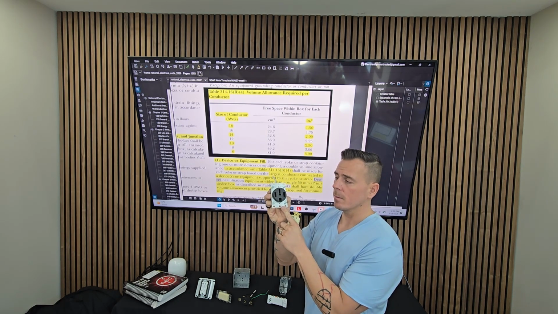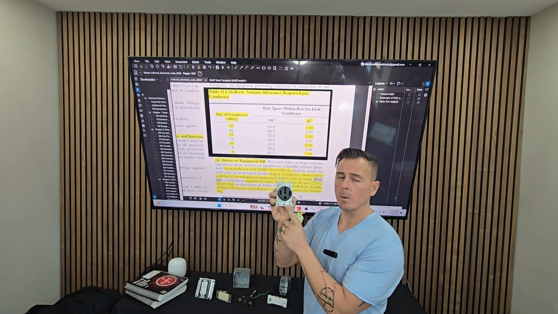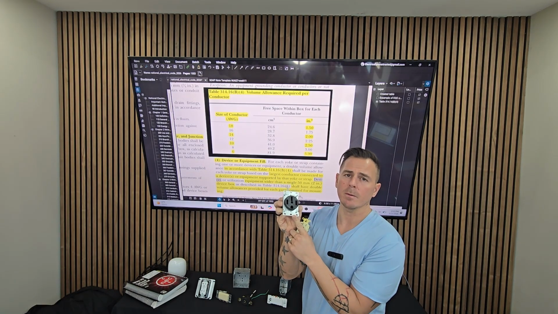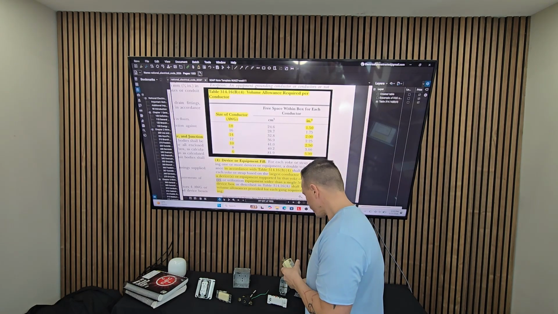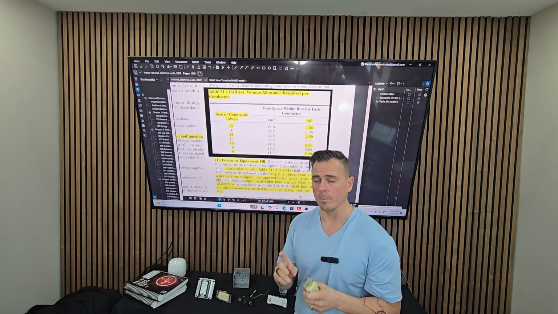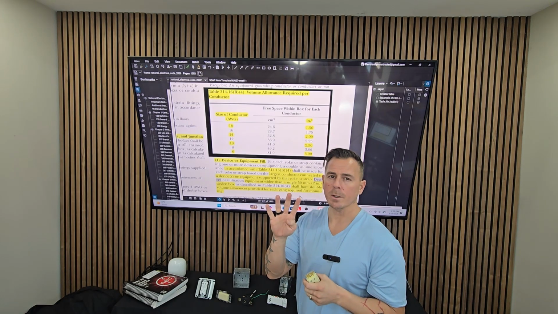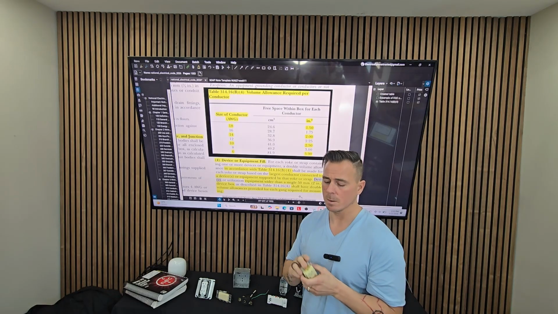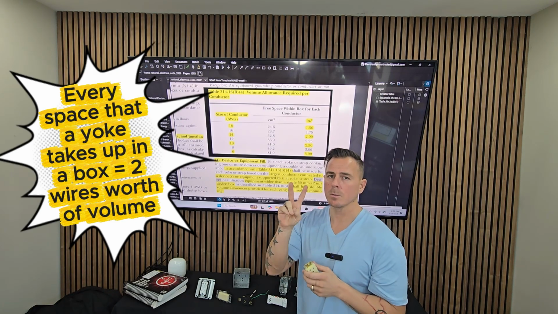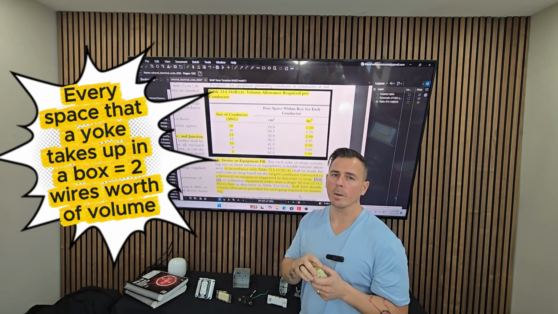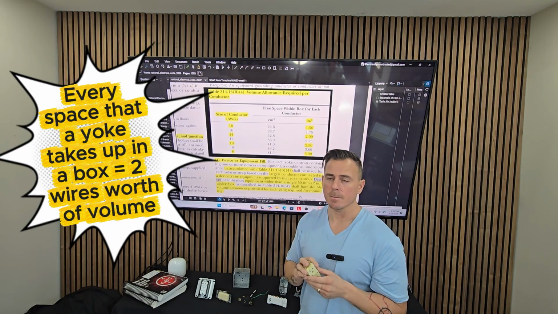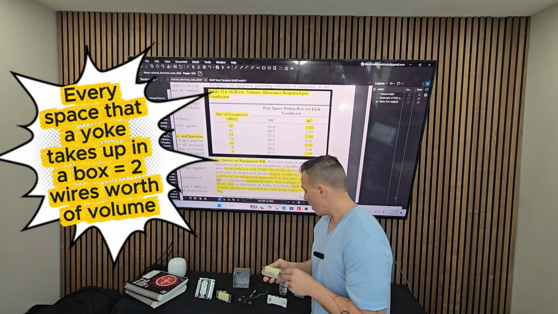Then this piece of equipment would take 12 cubic inches of volume inside of the box. So making it simple, double gang devices, 4 extra volumes of the largest conductor attached to it. Single gang devices, 2 extra volumes of the largest wire attached to it. And that's it. That's as easy as it can be.